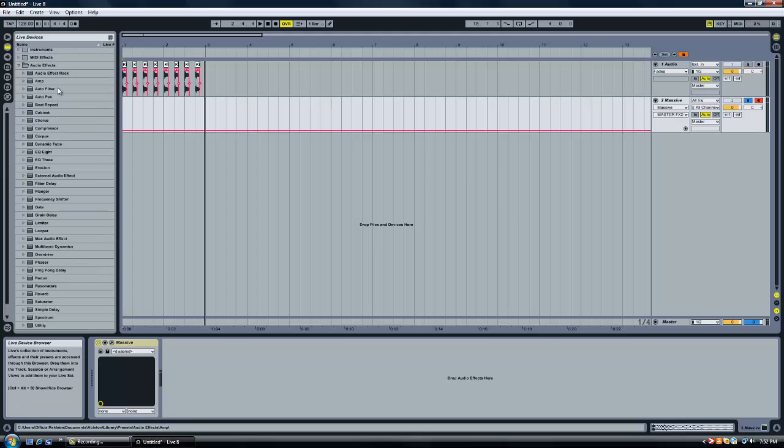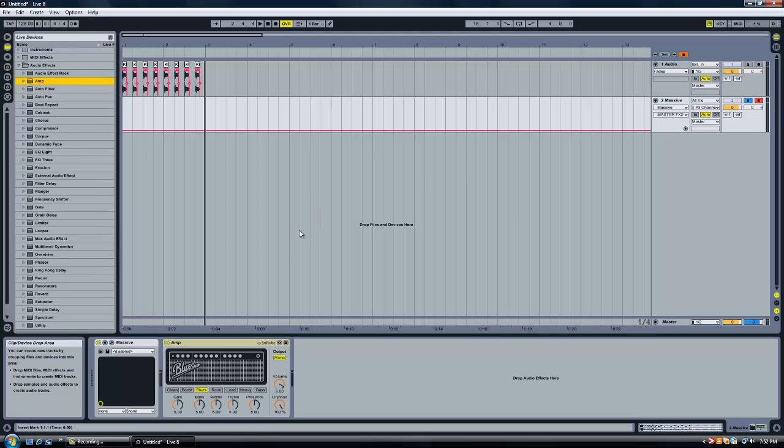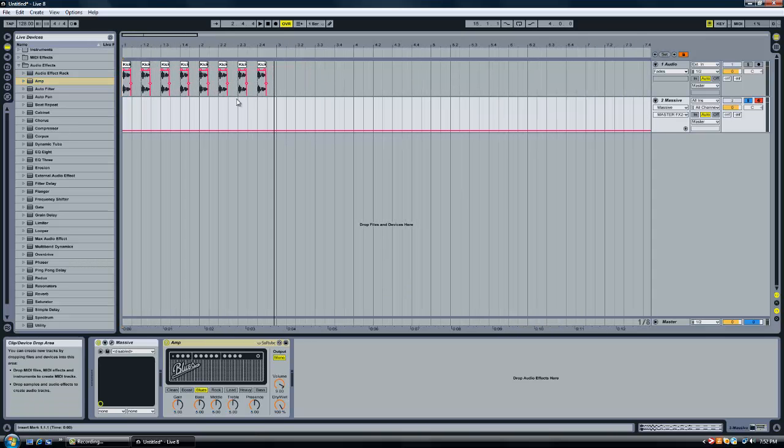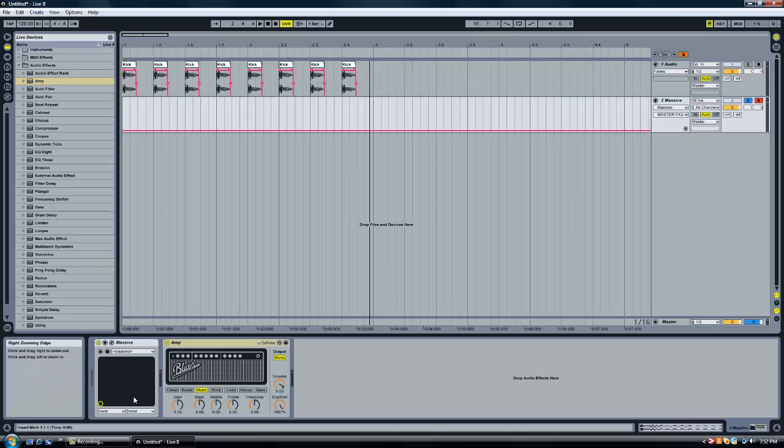There we go. I'm just going to add an amp effect. You might want to turn your volume down because this really can be loud sometimes.